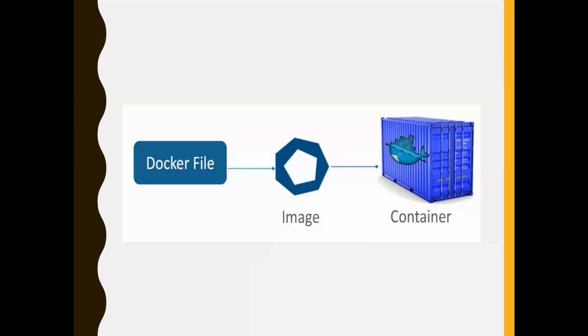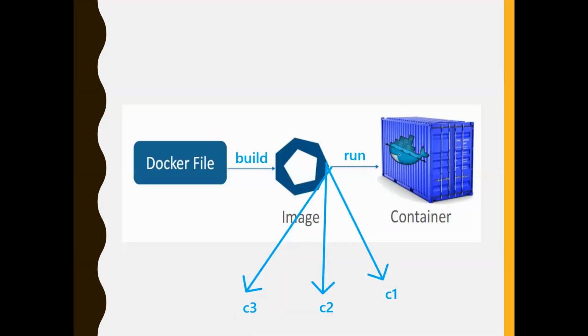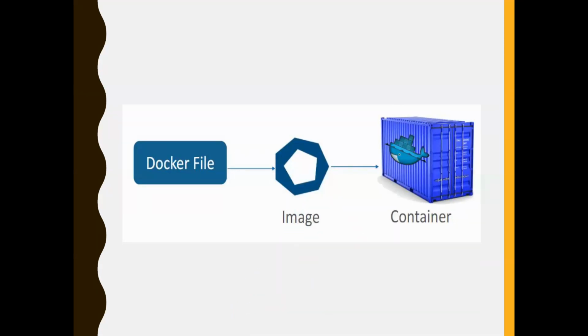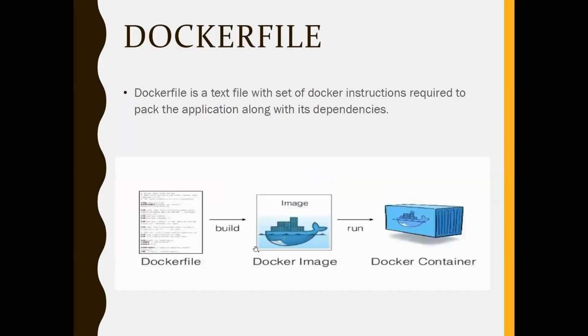How is it done? It will be very interesting. We'll be stepping into it within a few minutes. So, Dockerfile, I told you, right? A text file. You write something, you build it, you get an image. You run it, you get a container. You can imagine a container like a container in the transportation world. You put everything in a container, pack the dependencies, the application and all. So that's your container.